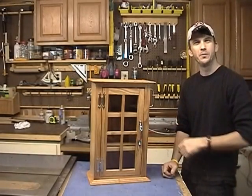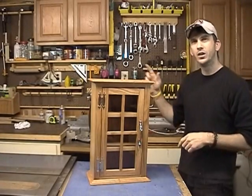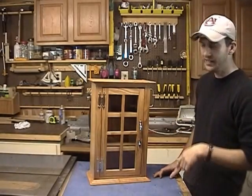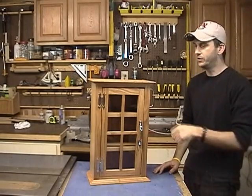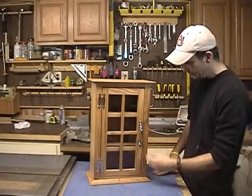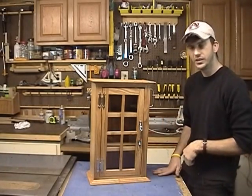I got a great weekend project for you, and it's this Oak KnickKnack Cabinet. Now this cabinet can be wall hung or it can sit on a tabletop or shelf. It's easy to make, you can do it in a weekend, and it's got some nice little features that make it stand out. Some of the notable features are this cove bead molding that wraps around the top and bottom, the face frame and inset door that are assembled with open slot mortise and tenon joints.